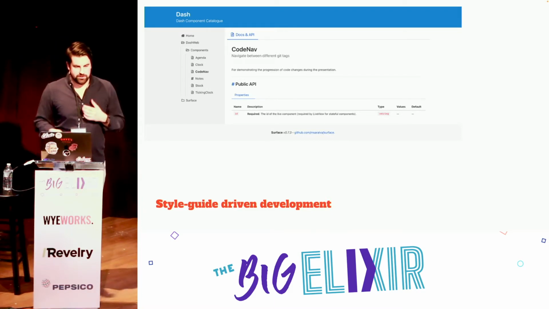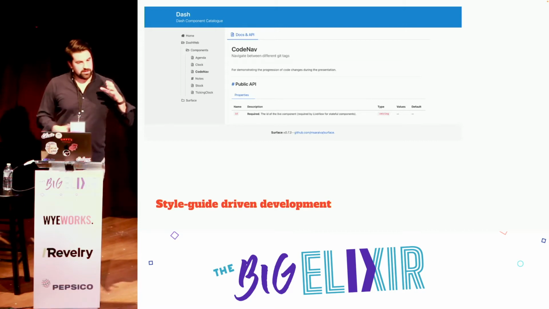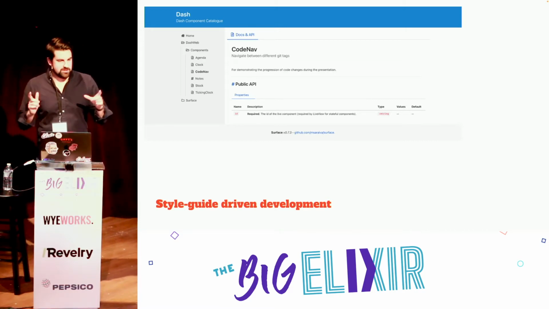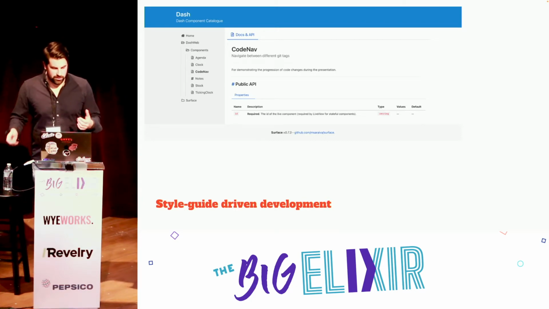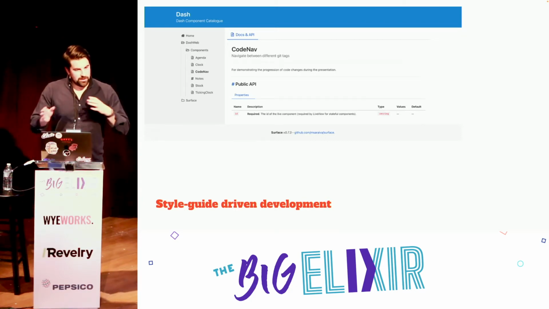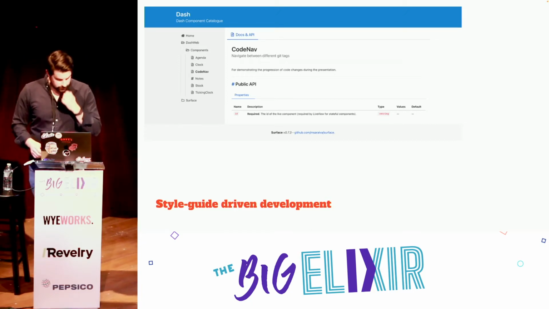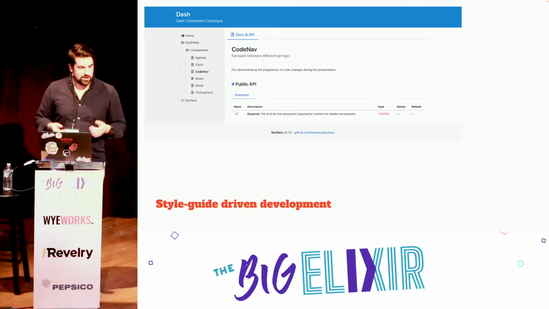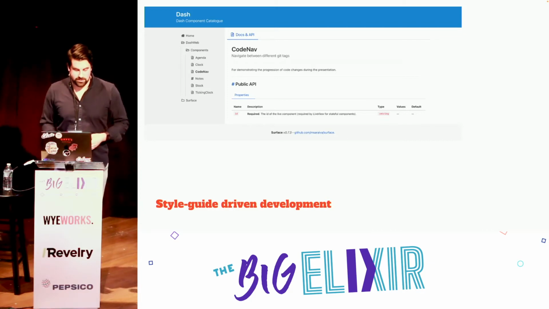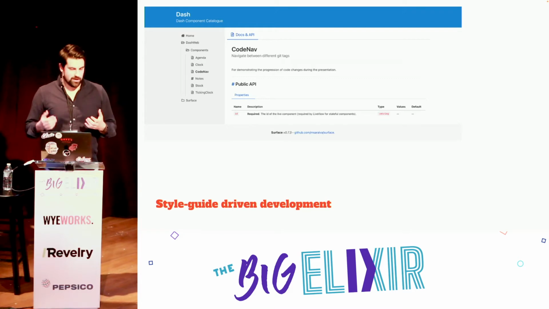What it allows you to do is to write components and to configure them into different states, so that you could work with a designer, and that designer can see your code, see your components, and be like, okay, this looks correct, this is the right color, this box is in the right place. That's what the Surface catalog is. It's a way of demonstrating and documenting all of your components all in one place that you can interact with.